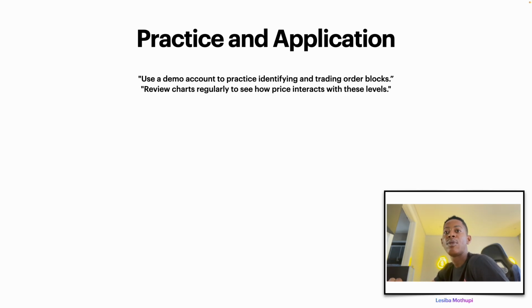So now let us speak about practicing and application. I mean, knowledge, as long as you don't apply it, then it's not going to be useful. So the best thing that you can do is to use a demo account to practice identifying and trading order blocks. You can just get MT5, create a demo account there. You don't even need a broker to create a demo account, and then you can just play around with the practice order blocks. You can even go on TradingView, you scan the market, you start practicing what I was showing you, what I was telling you, you put them so you can see the order blocks visually.